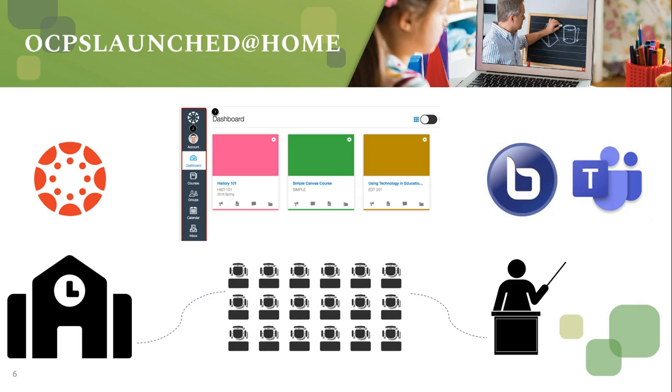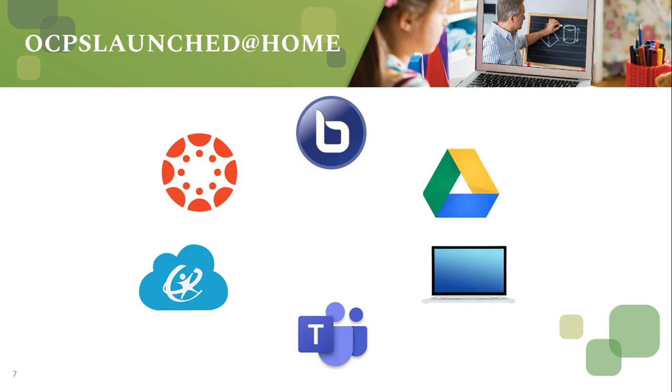One of the apps on LaunchPad is Canvas, which is their digital schoolhouse. They will click on the Canvas app to find their digital classrooms, which are called course tiles. Finally, the students will enter their digital classrooms and join their teachers in live lessons on Big Blue Button or Microsoft Teams. These 6 things work together to make the LaunchEd at Home model possible: your child's device, ClassLink LaunchPad, Canvas, Google Drive, Big Blue Button, and Microsoft Teams. They are the most important things for you to know and understand as a parent.